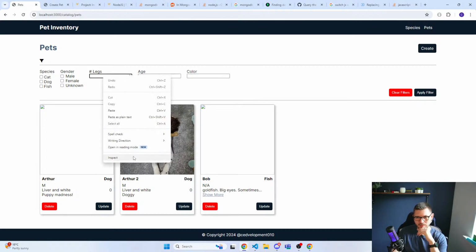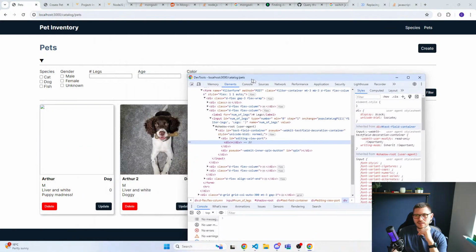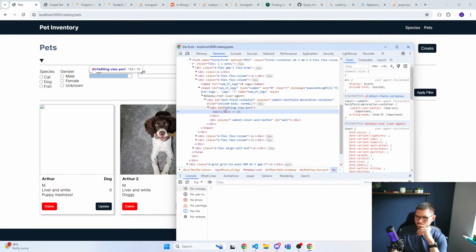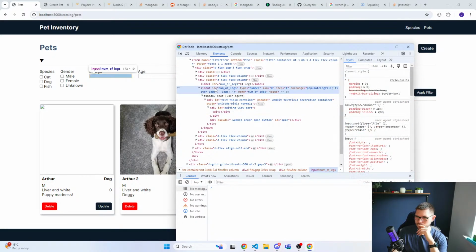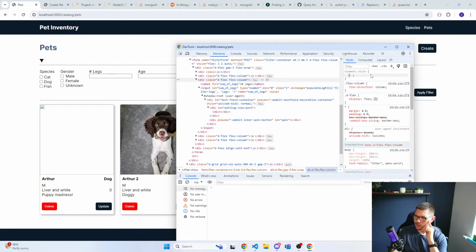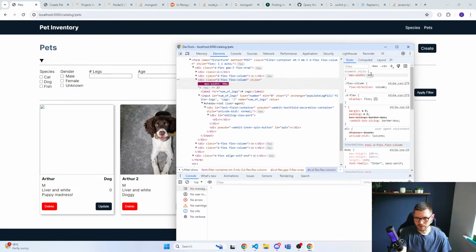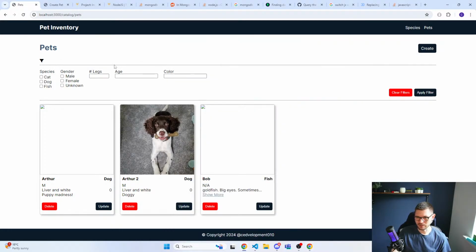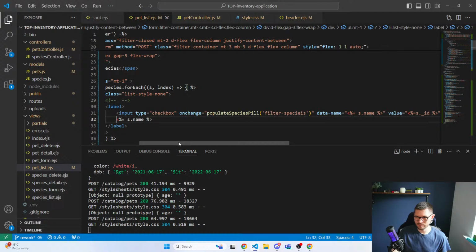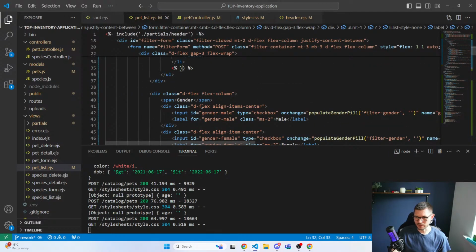Let's make these a little bit smaller as well. Input. Just max width, let's just say 80 pixels. Yeah, let's do that. I feel like I'm going to sneeze.